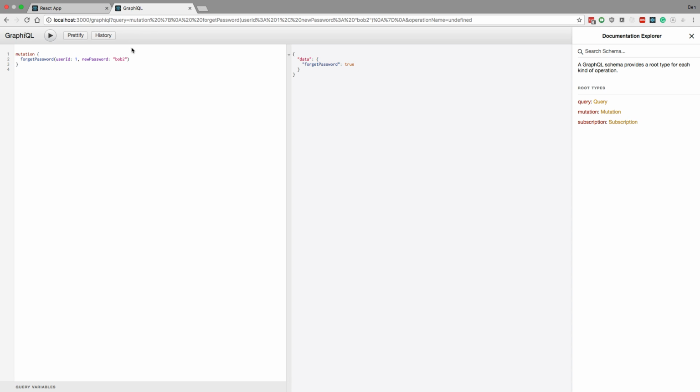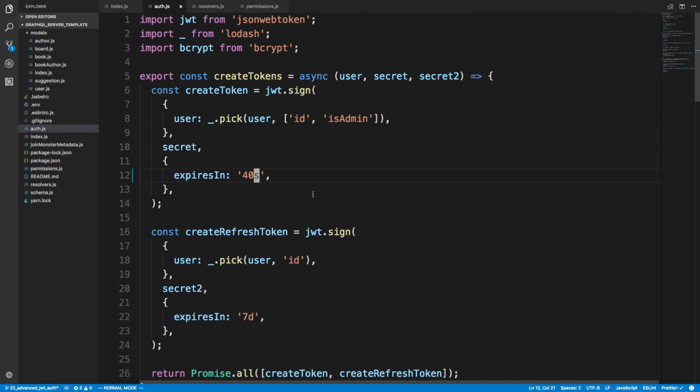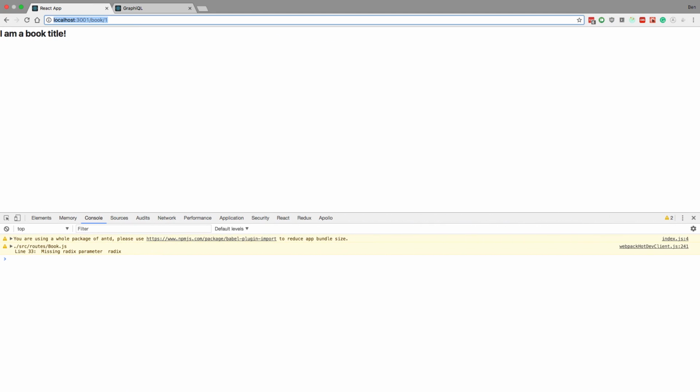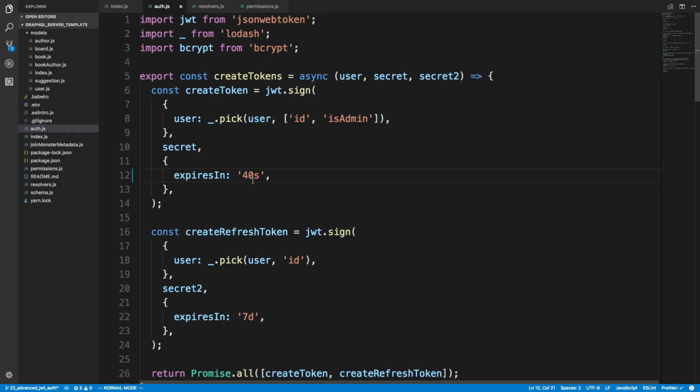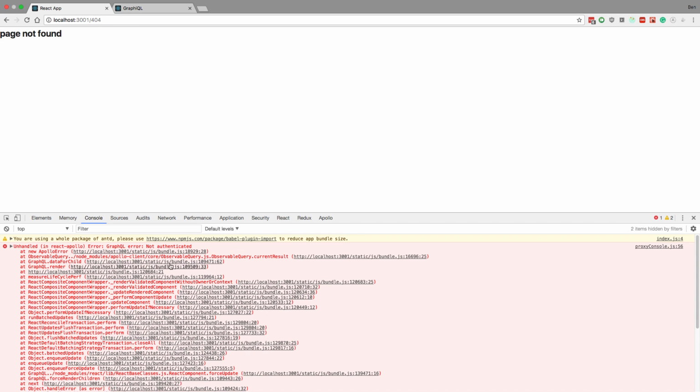Alright, so that works. Now if I come over here, and I'm going to change this back to Bob, run that, so the password has changed, so this shouldn't work, right? But wait, it does. So what went wrong? Well, our token is still valid because we said 40 seconds here. So as soon as the 40 seconds expire, we'll then check the refresh token. But until then, we can still use it. So that's why you can kind of play with this number here and get how fast you want it to expire. So each one of these requests is not hitting the database, but bam, you'll now notice we hit the database and it says you're not authenticated, and it doesn't work.